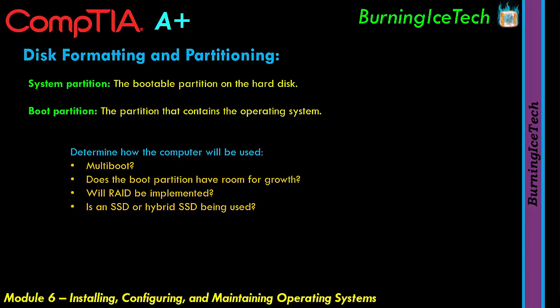Lastly, is a solid state or a hybrid hard drive going to be used? SSD simply stands for solid state. That's the newer version of hard drives you get. It has no moving parts. Now, if you find yourself having to buy one from your local computer store, if it's for a laptop, you're going to find it looks exactly like a laptop hard drive. It just happens to have no moving parts inside. If it's for a desktop, they're still going to give you the exact same hard drive.